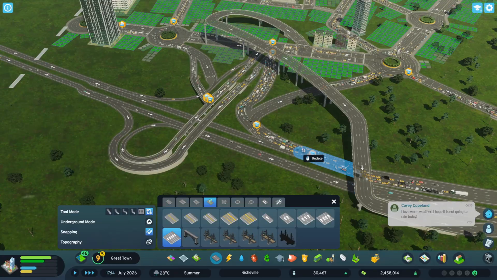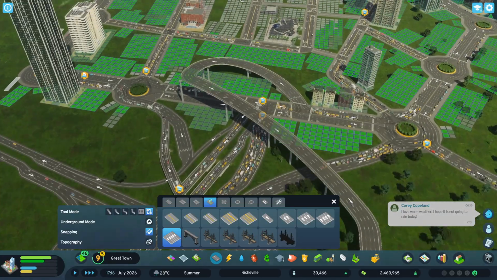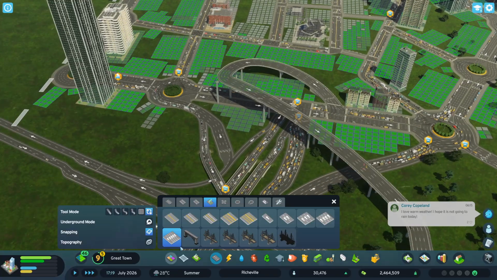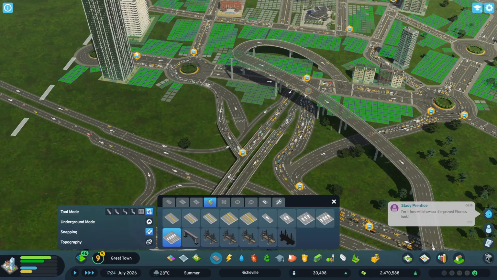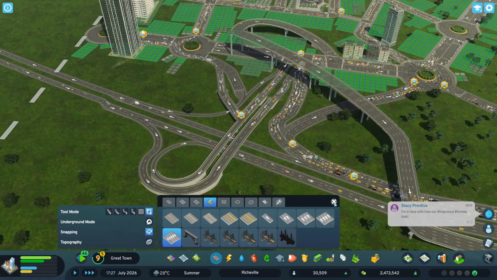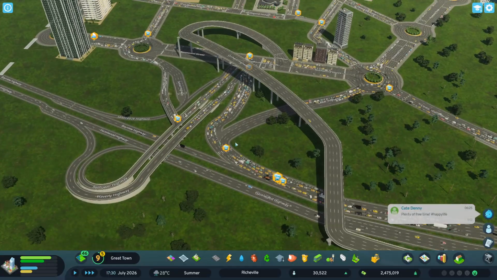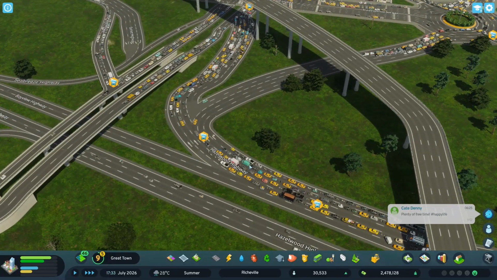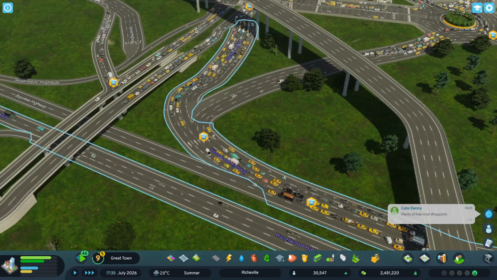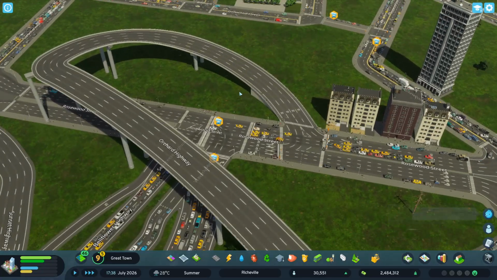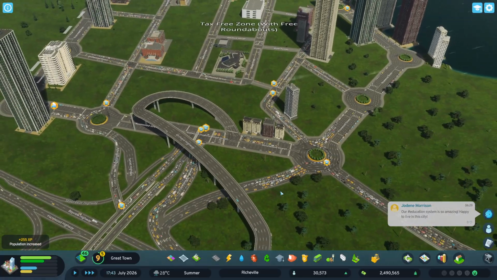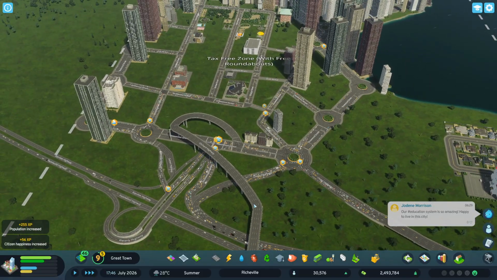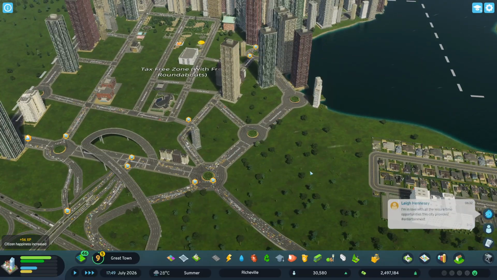Okay, that doesn't really solve too much problem. The main issue is these bottlenecks. So all these guys trying to get in here, right? Okay.